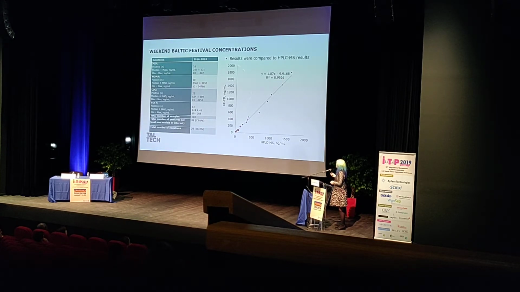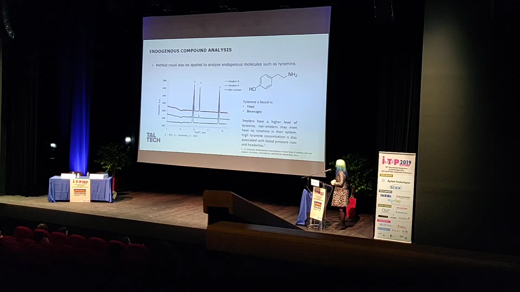We also did a comparative analysis with HPLC-MS to see how the methods would compare, and we found a good correlation between the quantifiable results with both the CE fluorescence and HPLC-MS, saying that our results were in good correlation. So, speaking about tyramine, because in saliva you can also find endogenous compounds.